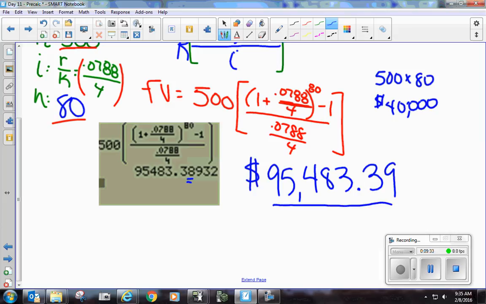Now, of course, that's 20 years later at an interest rate of 7.88%. But now you know why people take money out of their paycheck for 20 years and just put a little bit here, keep on adding and adding and getting it in there. You want that money to rise. The more money you put in, the more it'll accumulate over time. That's a valuable thing to know. All right? But of course, if she would have taken it out and spent it, it wouldn't have been as high.